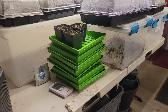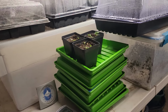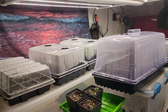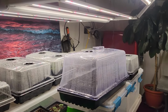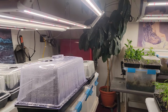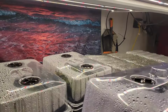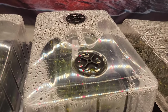The bamboo and these green things from the previous video, these green trays, they're just not germinating, and I'm having the devil of a time with bamboo seeds germinating. So anybody that wants to chime in in the comments, tell me what I'm doing wrong. I'm using the paper towel method, basically trying to get them to germinate and do a taproot, but just no dice. Got another whole tray of onions coming up over here, and you can see those guys inside.